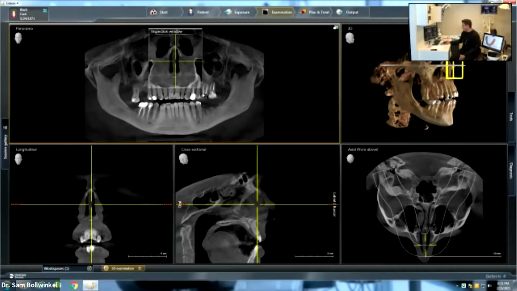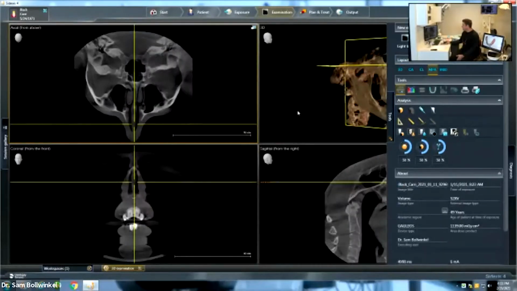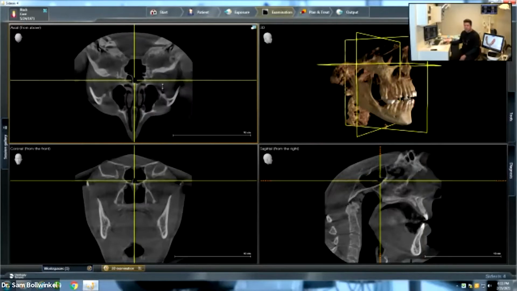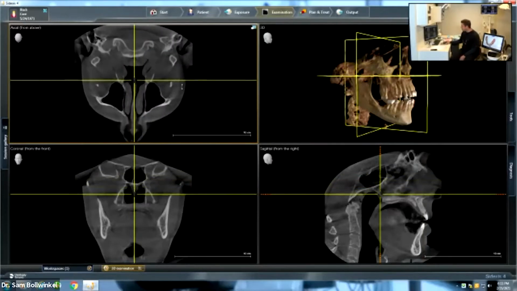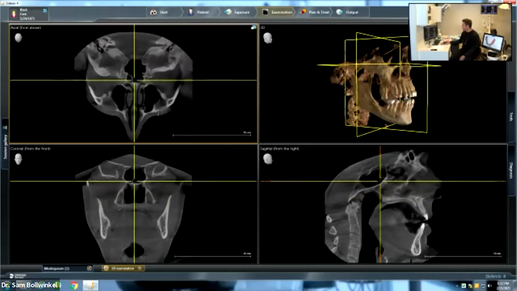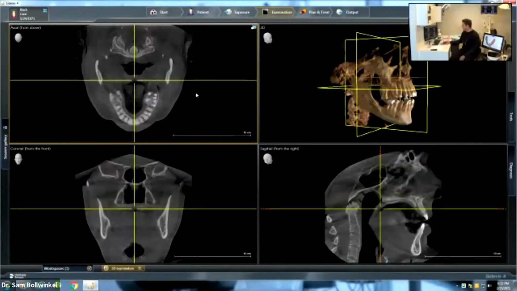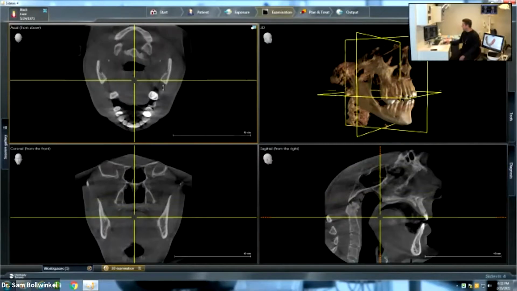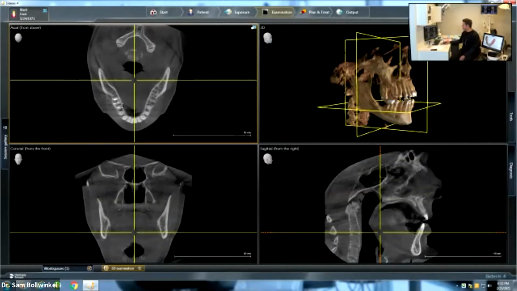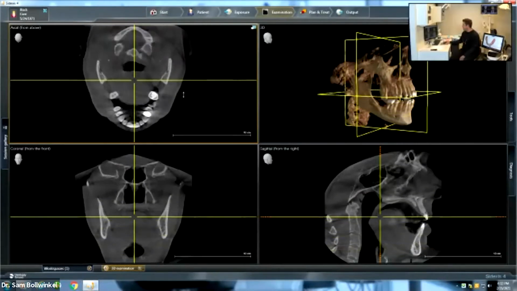And what I wanted to demonstrate today is just a quick look at the manipulation of the software. So when I get an image in the software, this is what we do. I come through, and as you're seeing there, I'm just going to pan through this image, and I'm looking at the sinuses. I'm looking at the septum, the concha. I'm going up, looking at the sphenoid sinuses. I'm panning all the way up. I'm going to pan back down. And really what I'm looking for is any abnormalities, anything that is not bilateral. So if there's a growth, if there's something that's off, I'm going to see that in the image. And from there, I can isolate and evaluate it further.